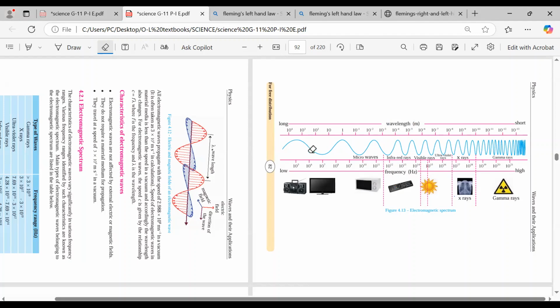This is the wavelength of radio waves. This is the wavelength of microwaves. This is the wavelength of infrared waves. And then you have gamma rays, which you can see the wavelength is small or big. What can you tell? I need an answer.